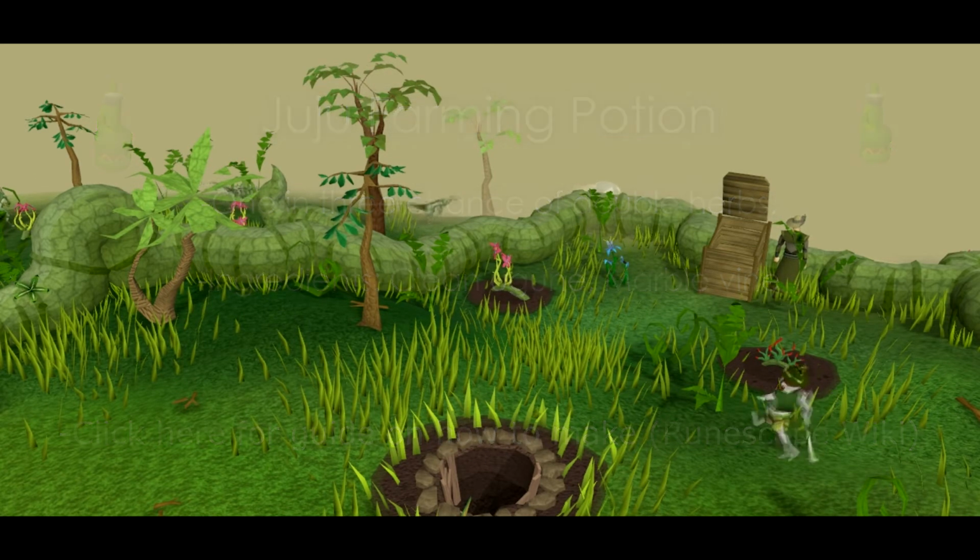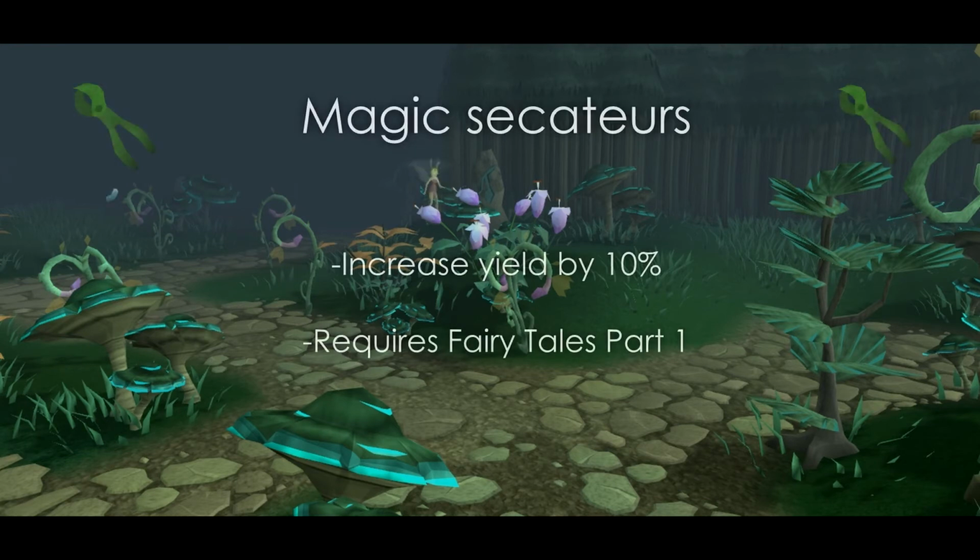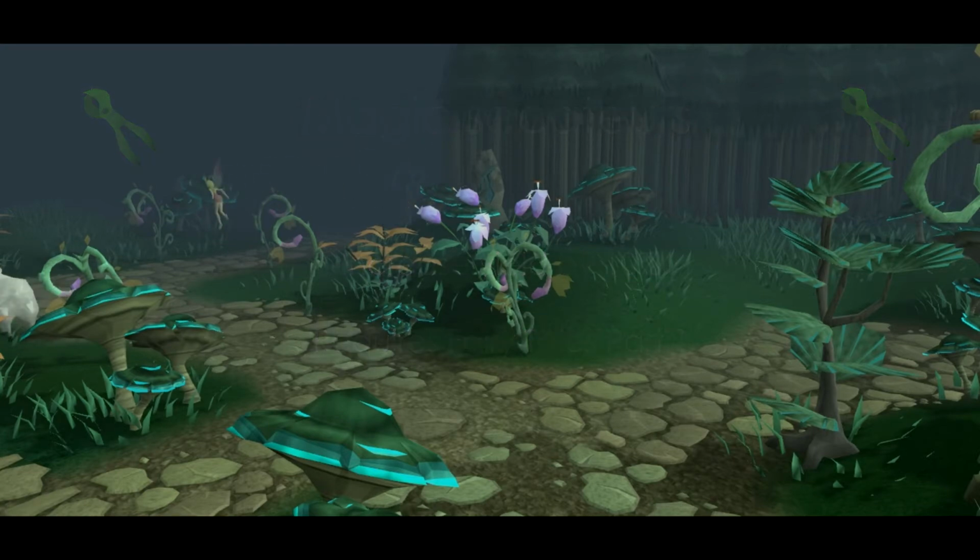Another item you should get are the magic secateurs. This is a weapon that can be wielded, and what it does is increase your yield by 10%. This item is a reward from the Fairy Tales Part 1 quest, and I recommend that you use it every time that you farm herbs.